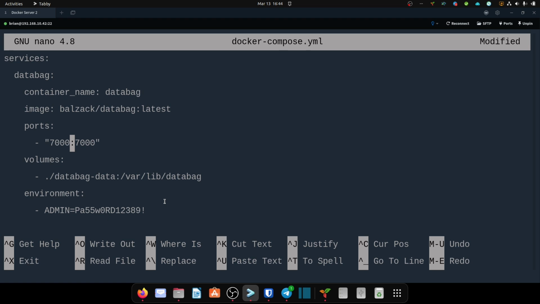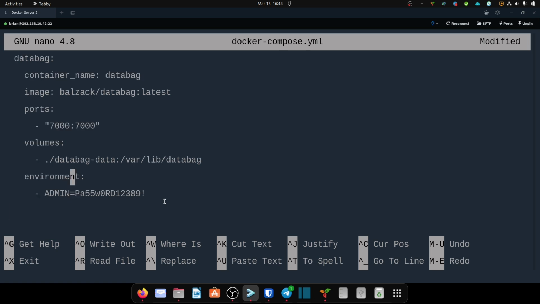This is not a common port, so it's unlikely, but if you do, change it. On the left side only, do not change the right side. Only change the left side in Docker. But once you've got that port set to where you need it, we've got a volume right here that it creates inside of our folder here. That's fine. And everything else is set.